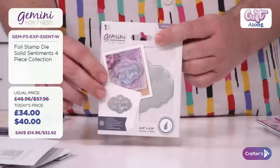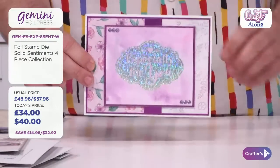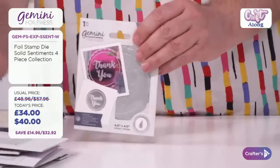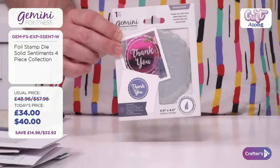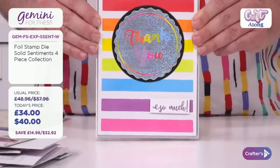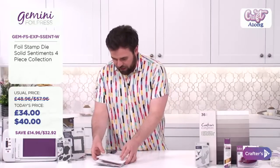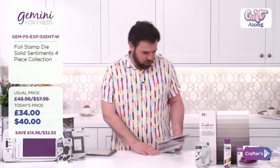So you've also got Especially for You in here, which is the one that Craig used in that craft along, and we've got Thank You in there too, which is brilliant. And I love this project that's been done here using that. How incredible is that? A really awesome look and effect there with those, which is brilliant.